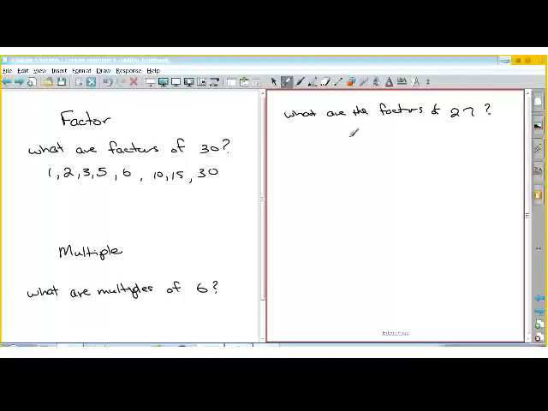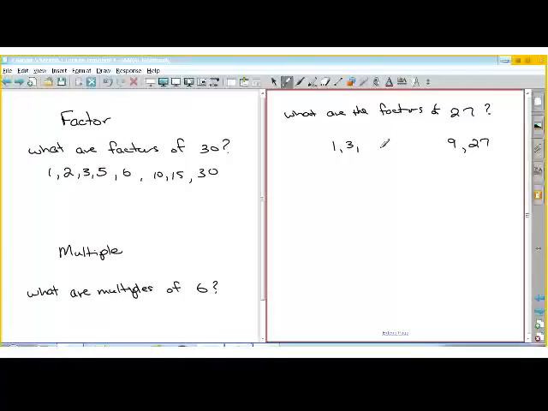So again, in an organized fashion, rather than just kind of thinking about it, which numbers can I divide 27 by and get a number without a remainder, the best thing to do is to start off with the two numbers, 1 and 27. And then I go to 2, and I say, well, I can't divide 27 by 2 because I'm dividing an odd number by an even number. That's not going to work. So then I go to 3, and I say, okay, 3, yes, I can divide 27 by 3, and that's 9. And you try 4, but that's not going to work.